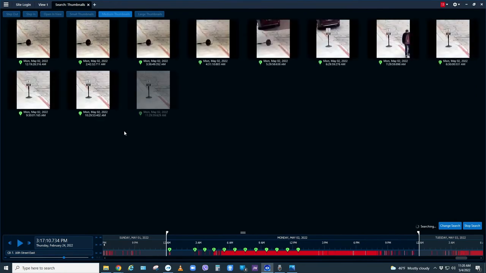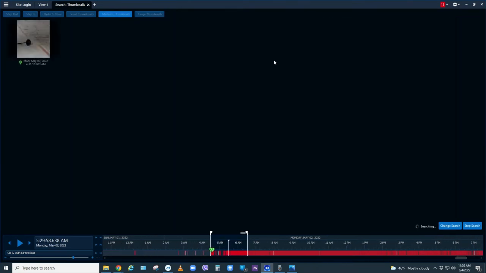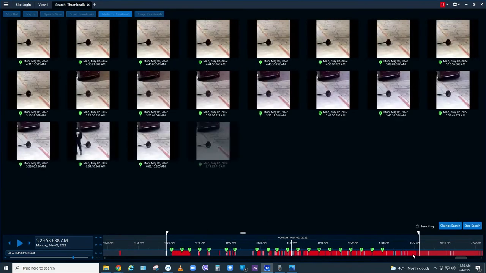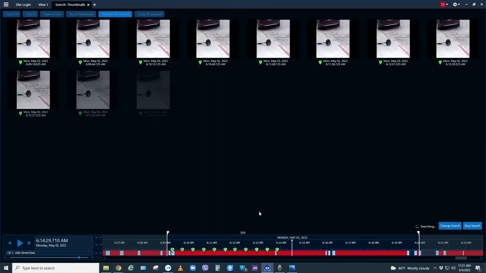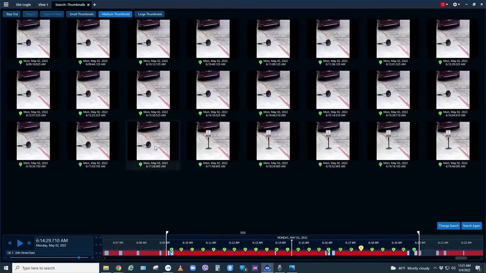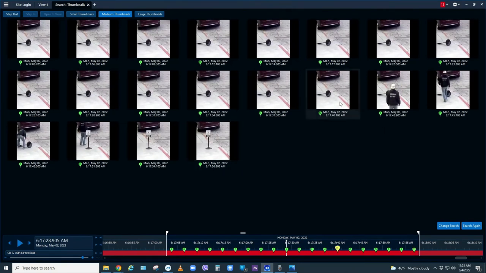So now it's going to show me a thumbnail and see it was knocked over here and stood up here, so we can double click. That's going to zoom in our timeline and show us thumbnails of that more narrow search parameter. Double click here, it'll do it again. Same thing. What we're doing is stepping into a more narrow time frame. And so now look, it looks like it happened here. So what I can do is right click and click open in view.